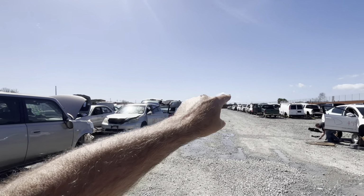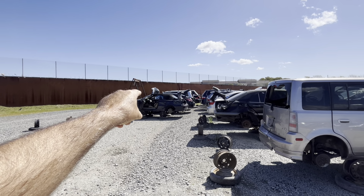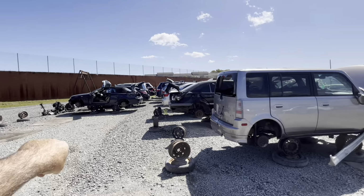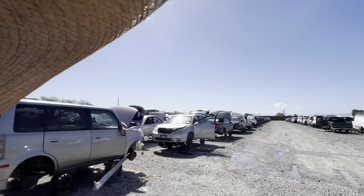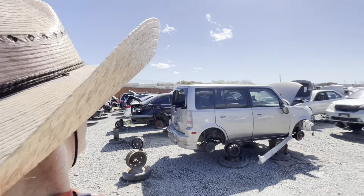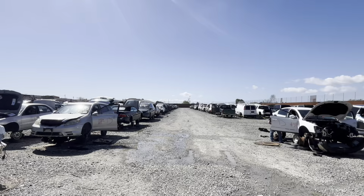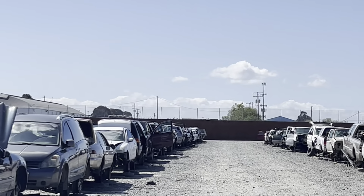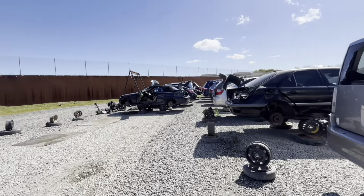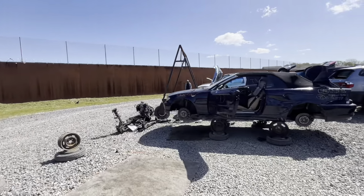So I ran all the way back here to the very end just to see if it was here. I didn't want to drag all my tools back if it wasn't. Then it turns out the seat's still here. So then I had to run all the way back, mind you, before someone else comes to take my seat. You never know. I got my tools from way beyond that big building, and then I had to run all the way back with my tools. And now I'm ready to go. And actually got lucky because they have these crazy little carts.